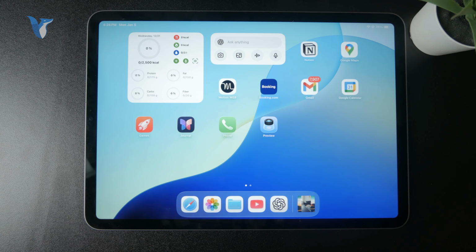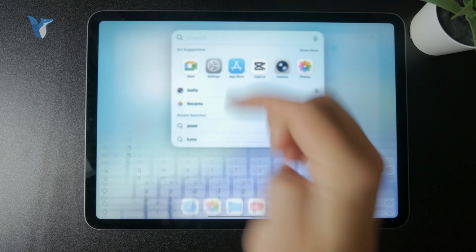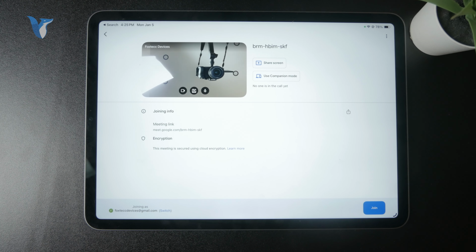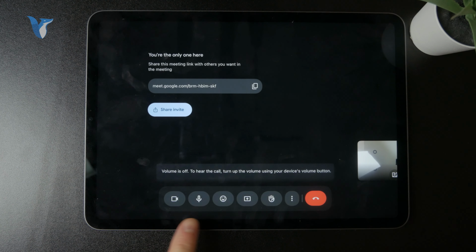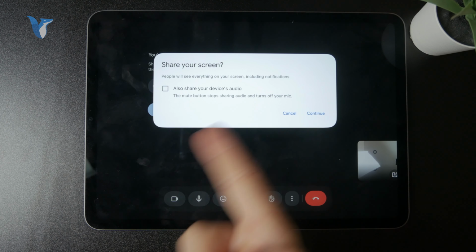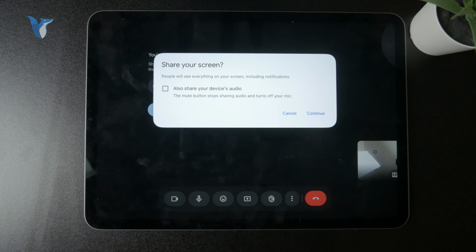So of course, you can open up your Meet, just join the meeting as usual. And in order to live stream or share your screen there, you can click on the button at the bottom from the toolbar, and there is this rectangle with an arrow icon. You can basically just tap on that, and it's gonna let you stream or share your screen to the meeting. So it will allow you to literally just begin a broadcast.